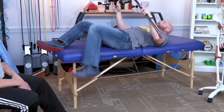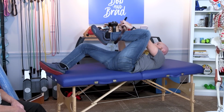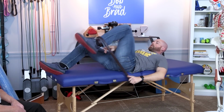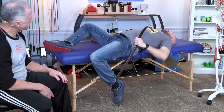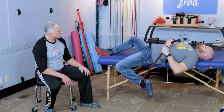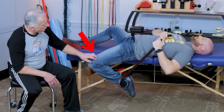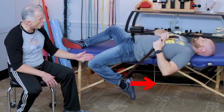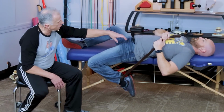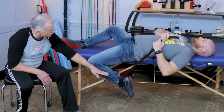If you struggle with this, you can take a belt, loop it around your ankle like this. You can also use a bed sheet, and then you can pull it back with your hand this way. The closer you are to the side of the bed, the more stretch you will feel. Right, and you're going to feel that stretch here across the knee, particularly when you pull that foot back. You're going to feel the stretch more towards the knee, and you also feel it deeper in the hip if the knee is not flexed like that.